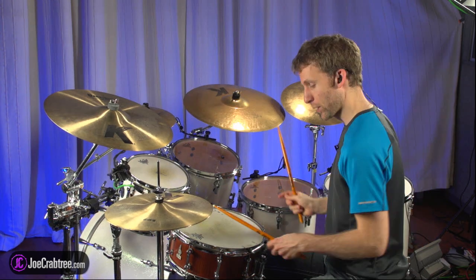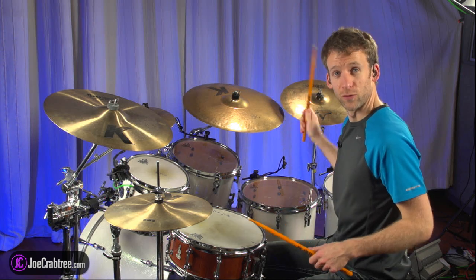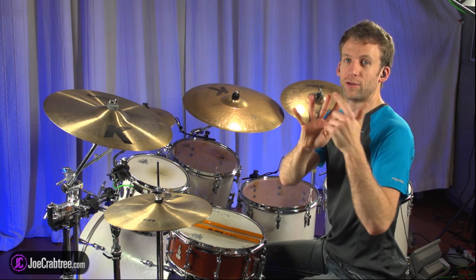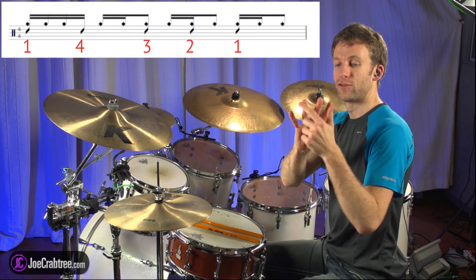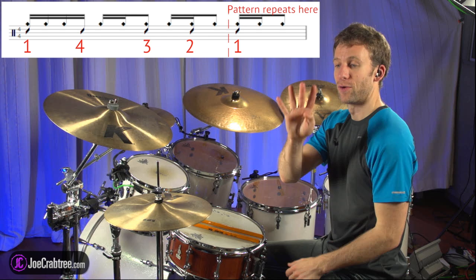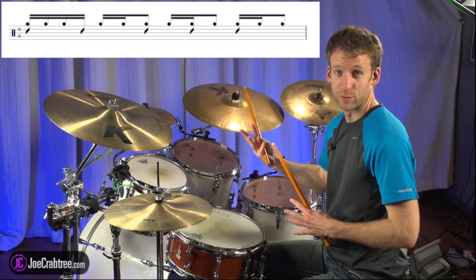So when you play a pattern where you play every third note with the left hand, if we're thinking 1, 2, 3, 4, 1, 2, 3, 4, and we start on the 1, if you take every third note, it's basically going 1, 4, 3, 2, 1, 4, 3, 2. So it comes on all of those positions that we've just worked on.